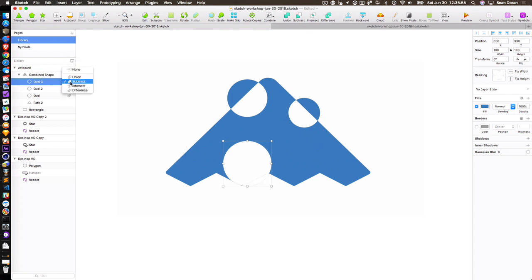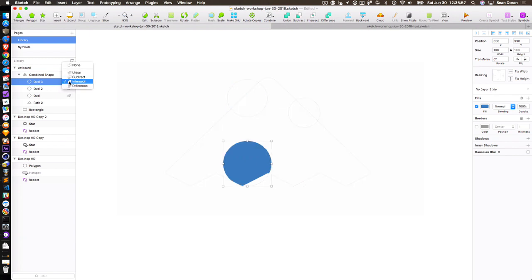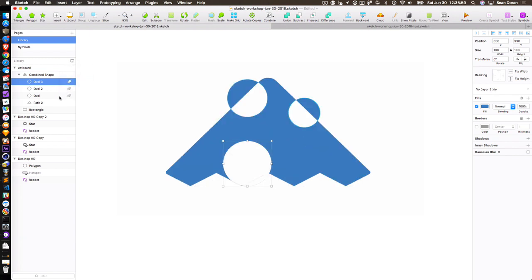I can then change the mode going on here. So sometimes things get weird and it doesn't do it how you'd expect. It's probably because of how these are layered on top of each other and all of their Boolean operations, as they call it. So you can move these up and down. I can even put the triangle up here. And even if I want none, I can say none. So it can get sort of complex.